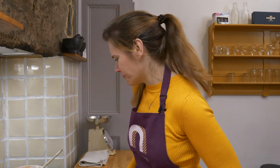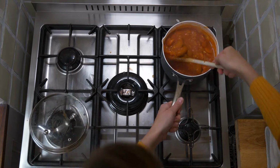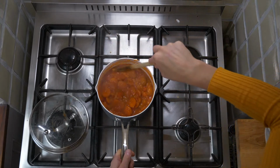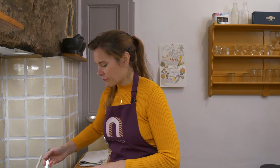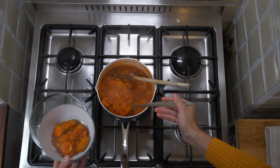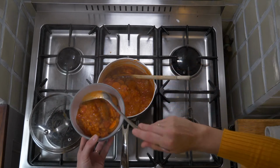Like I say, I'm saying all these things that you can serve it with, but actually it's pretty good on its own because you can just have it as a wee stewy, soupy delight. I guess that's what hot pot is essentially. Right, I'm gonna go for it. Carrot al denteness is personal preference, so you probably will want to cook this a wee bit longer for yourselves, but I don't mind a crunchy carrot, so I'm just going to serve it up like this and show you the finished article. I would say it would be fab with some peas in here as well, so any other veggies you've got, then load them in.